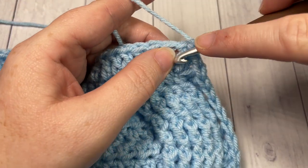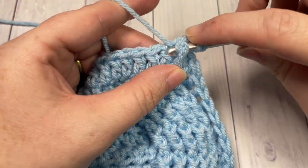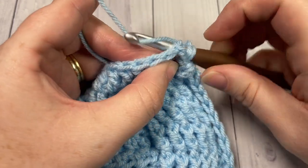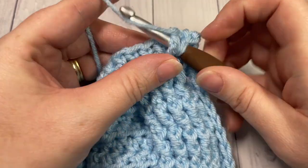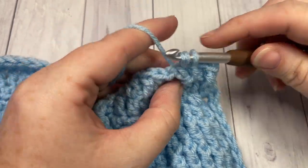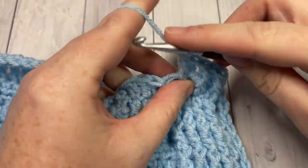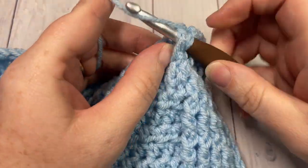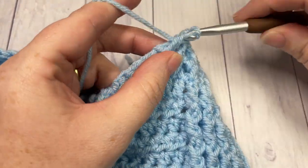You're going to begin by working a front post double crochet into the first stitch, followed by a back post double crochet into the next stitch. Repeat that front post double crochet into the next stitch, followed by a back post double crochet. You're going to work that all the way across to your corner stitch. Your corner stitch is that second stitch in that set of 3 that you worked into your corner.